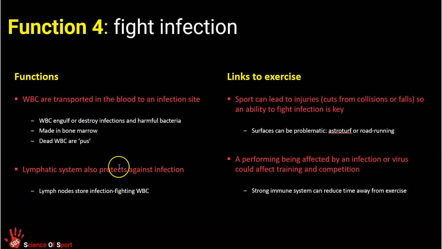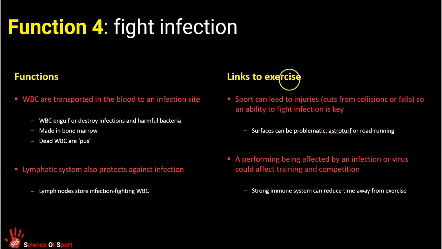But it works hand in hand with the lymphatic system, which again you should already know is a drainage system of excess fluid, but also incorporates lymph nodes, which is where your body will try and fight infections. There are white blood cells in the lymph nodes and in the lymph. That is partly where we fight these infections as well. So our CV system is really key in fighting infection, because we've got these white cells in our blood and we've got the lymphatic system as well, working hand in hand with the CV system. Both are linked to white blood cells engulfing and destroying harmful bacteria and infections.